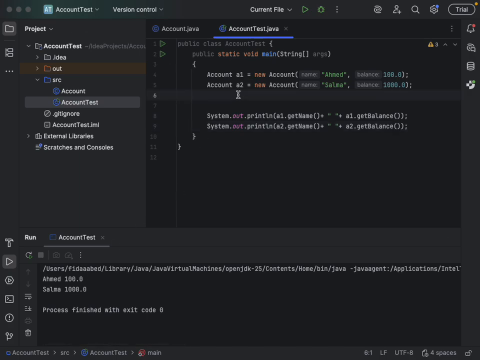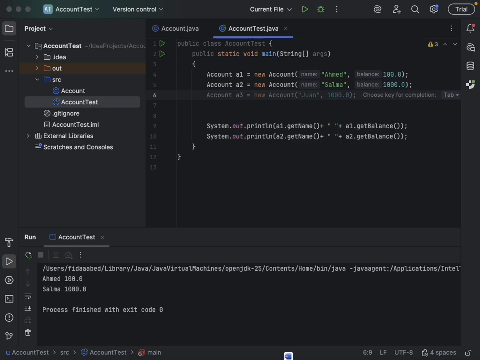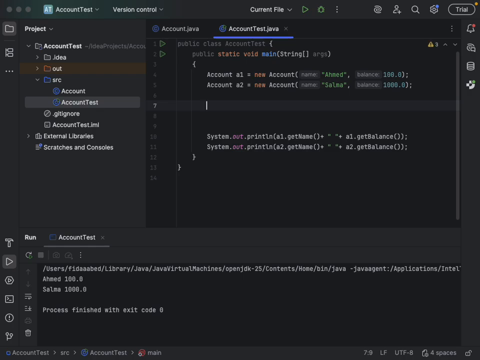Now if I want to increase all of them by 500, what should I do? I don't write a method, I call a method here. I want to deposit 500 for Ahmad and 500 for Salma. What should I do?